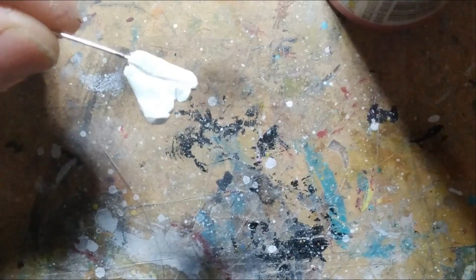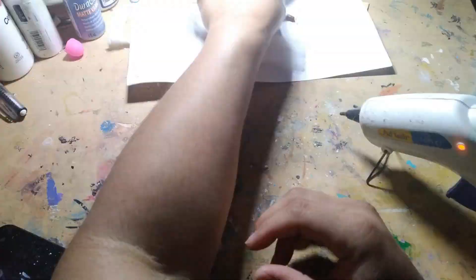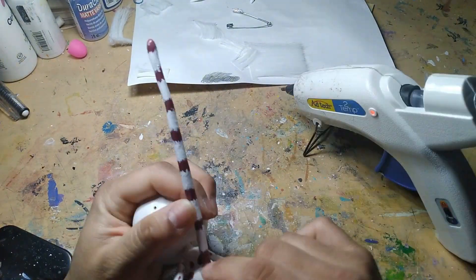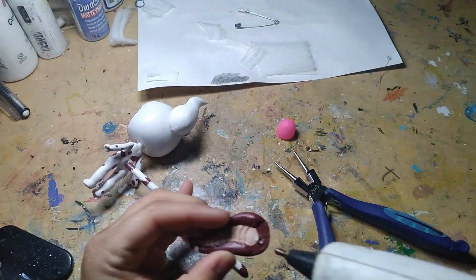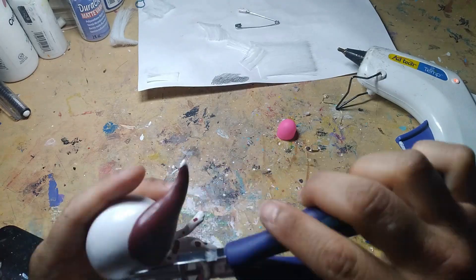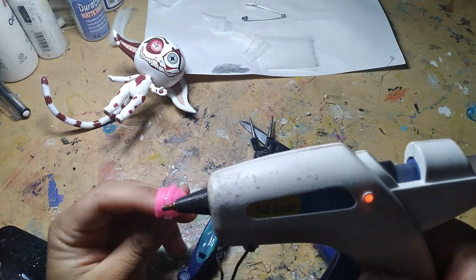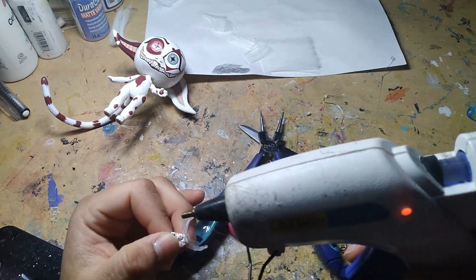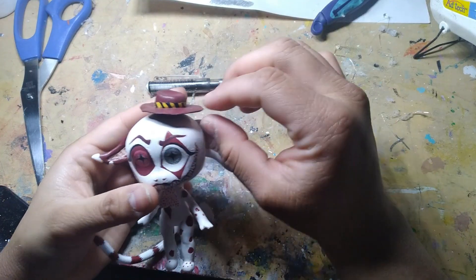I almost forgot her ascot. I made one when I did her tail and hat but I lost it, so here's this one — a couple coats of white to get a solid color, and the spots are going to be plain red. Now I can put it together. I'm going to use hot glue to put her tail in. I bent the wire on her ears a little too tight so I need to fix that. The clay ascot broke and I couldn't find a substitute, so I'm going to make the ascot with hot glue instead, refined with scissors and heat, then painted off camera.